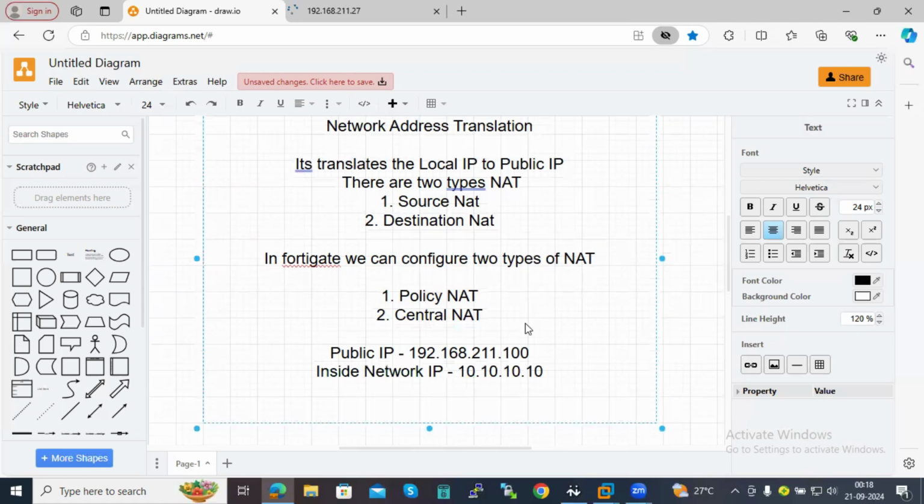Now, if I want to have the internet working on this IP, I have to do the source NAT here. When we configure the source NAT using policy NAT or the central NAT, it will translate this IP address to this IP so that this computer should get connected to the internet, right?